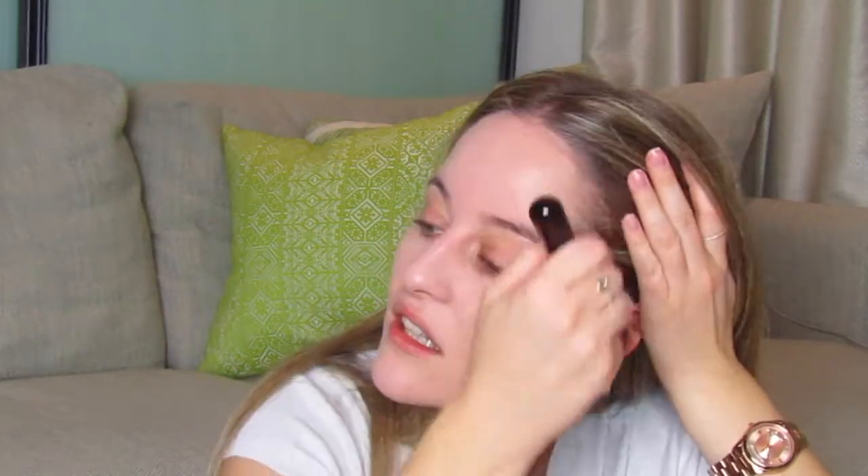The other night was literally so awful. I got home and decided to take off my makeup, and then all of a sudden I had this really bad stinging sensation in my eye — literally like someone was stabbing me in the eye with daggers. It was so painful. So I called my dad. He said to wash it out, rinse it out. I did all of that and made sure I had clean hands, but it was still stinging half an hour later. It was burning and watery — I was in tears. So I got in a taxi, went to the hospital, and it ended up being nothing serious — they just rinsed my eye out and it was fine.